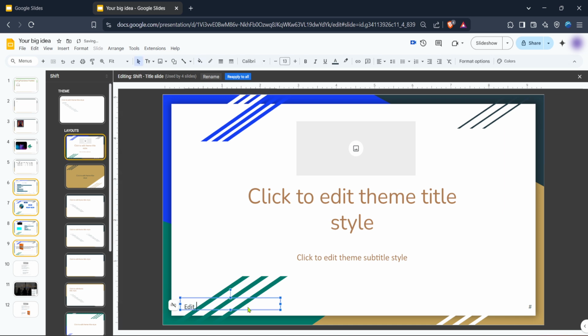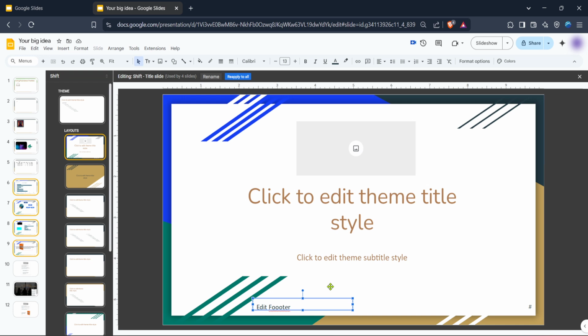This could be anything from a company motto, a date, a title, or speaker notes. Editing in the theme section of Google Slides ensures that every slide in your presentation reflects these changes, maintaining uniformity and saving you the time it would have taken to update each slide individually. After making the desired edits, remember to click the X in the theme editor window to go back to your main presentation. Your changes will be saved automatically.